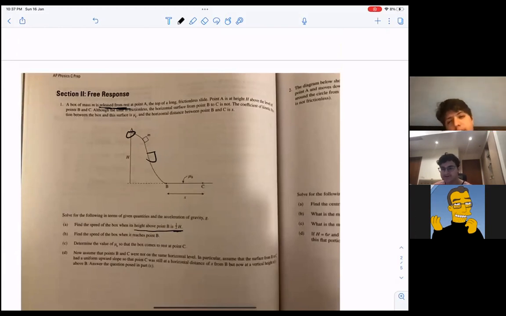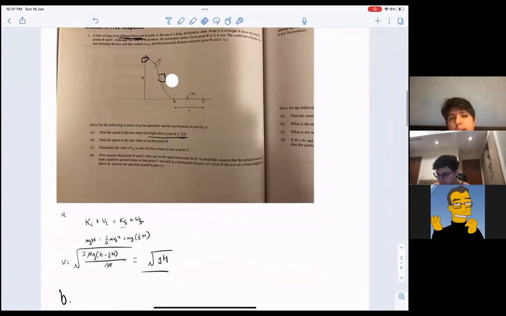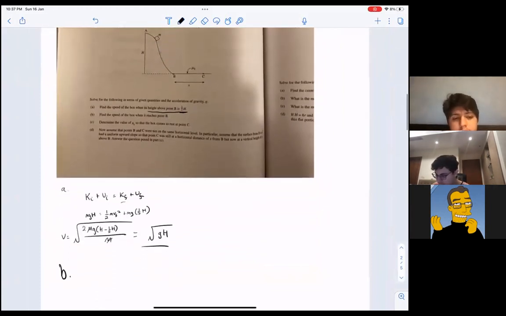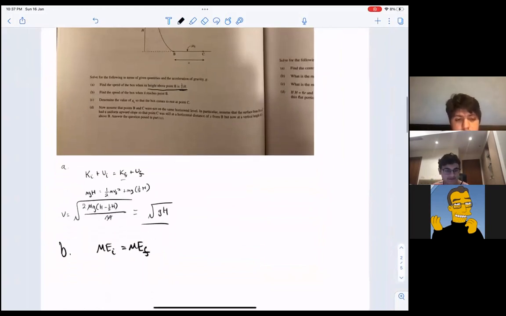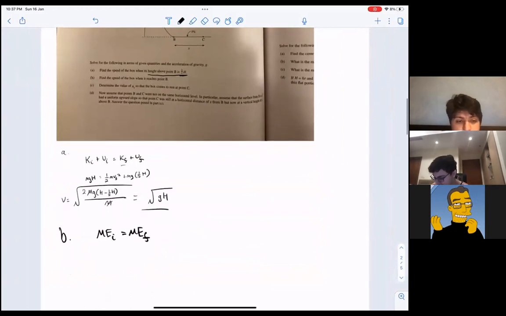So in this question, it would be from point A because it simplifies the equation. So at point A, I guess there would be no kinetic energy considering it's at rest. So we can just straight away say mgh is equal to 1/2 m v final, mechanical energy. So it'll be mgh is equal to, wait, won't there be kinetic energy at the bottom though? Or is that what we're trying to find? There will be kinetic energy at the bottom, but there'll be no potential.